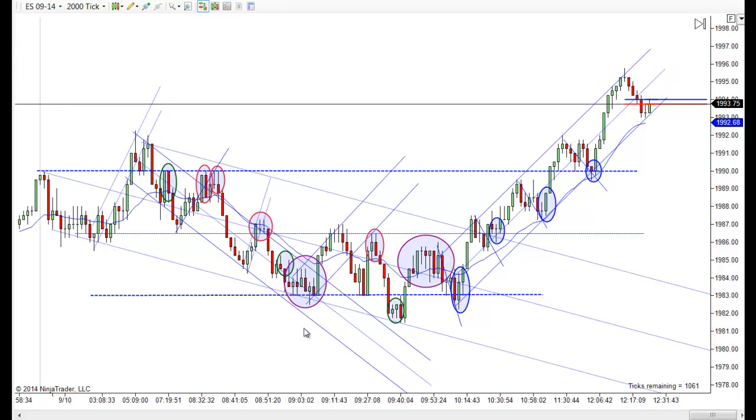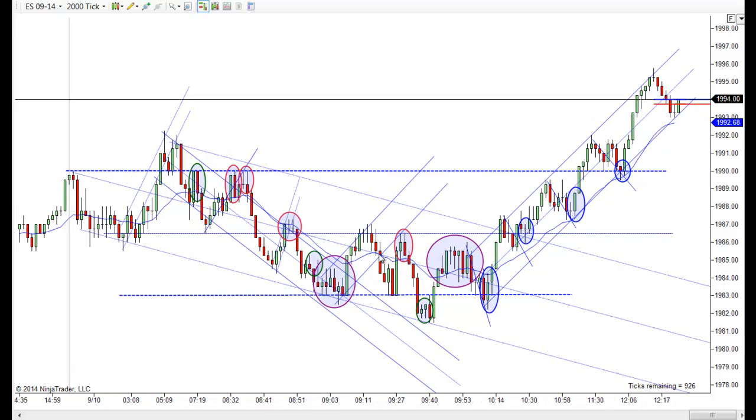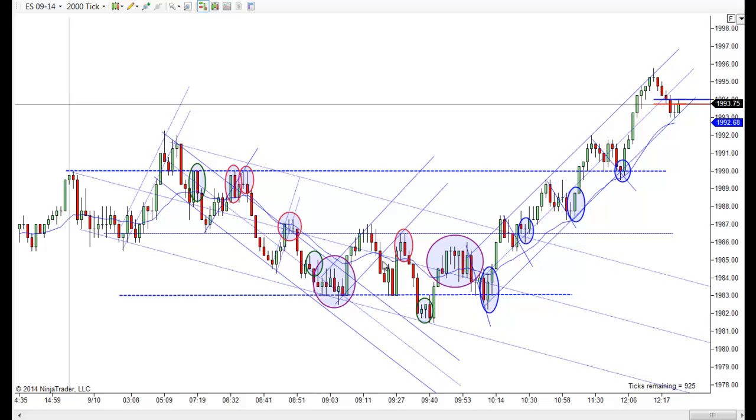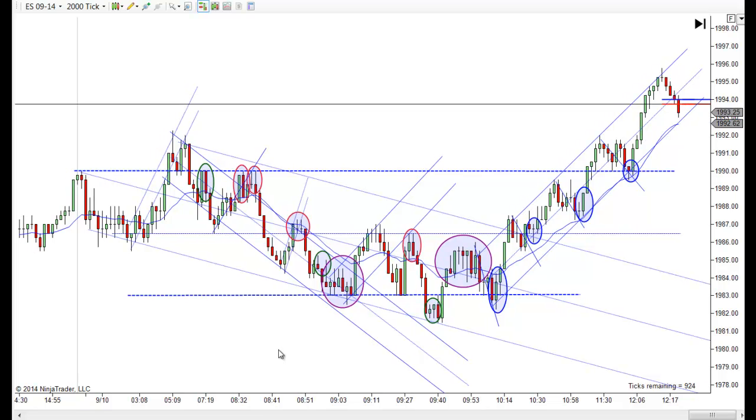So you want to see it trending, and we were trending down here, and there's a little bit of a breakout pullback short right there, and then we're trending up now, and there's a breakout pullback long there. But look, it's obvious we're trending. Look at the EMA; it's straight up, and everything's bouncing off the EMA. But look at it right in here, how prices are swinging to both sides, and how the EMA is kind of flat. That's a sure sign that prices are kind of range bound. So be real careful there.